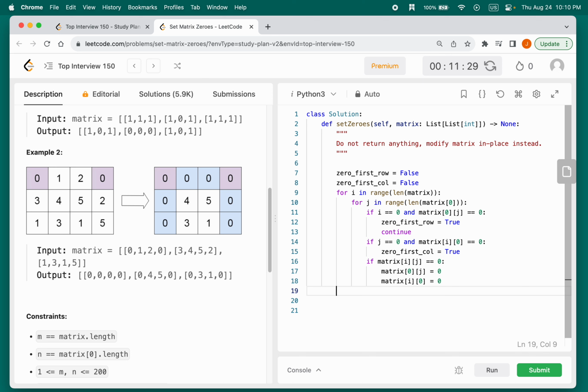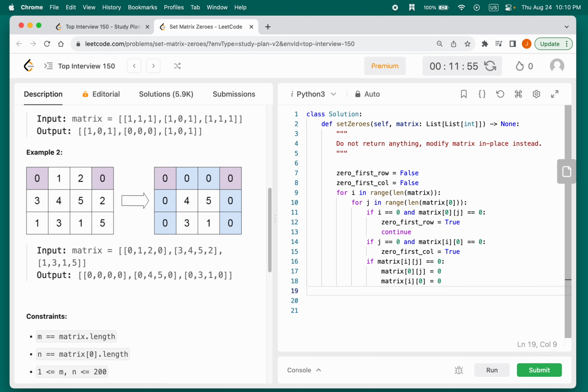And now we want to set all these rows and columns to be 0. Right now this matrix has all the markers we need of which columns and which rows need to be completely 0. They're all within the first row and column.